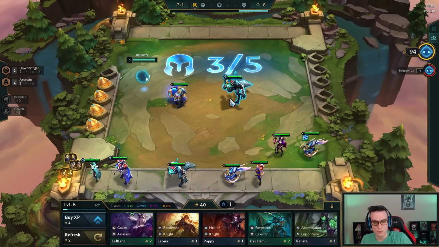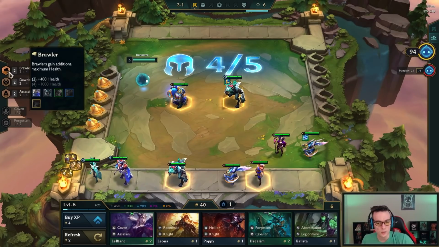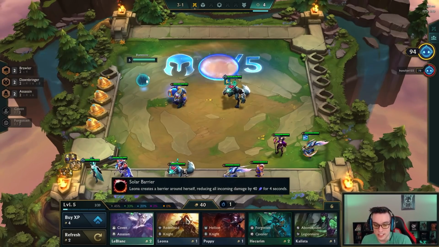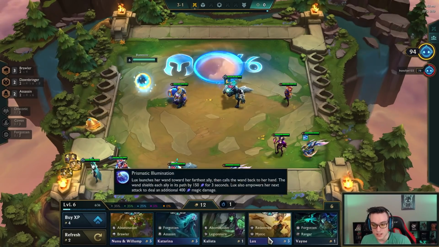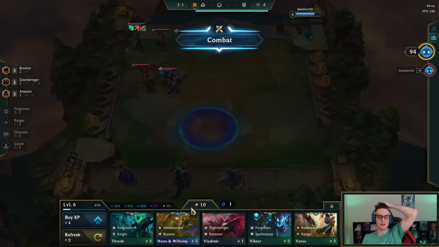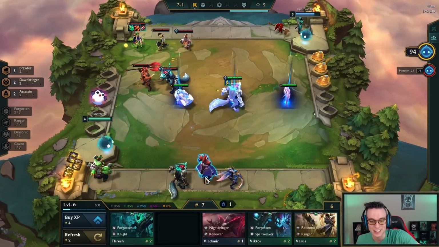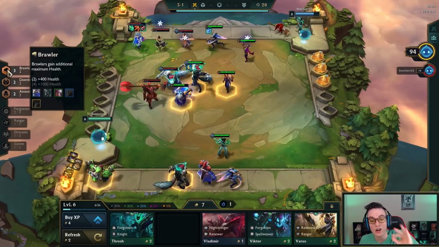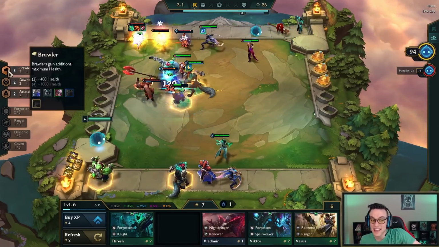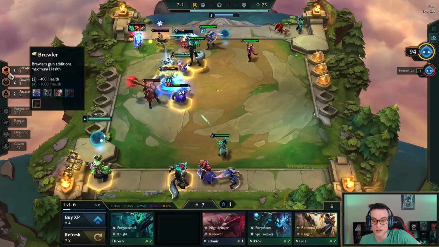So here's one brawler. Now that we have 2 in, we get the 400 bonus health. Here is another brawler. We need to find the last one. Let's level up. I just rolled past him. Oh my, wait, he's right here. Okay, we're good. This will be our 4 brawler setup to give us 1,000 bonus HP on all of those brawlers, okay? That right there, pretty strong, alrighty?